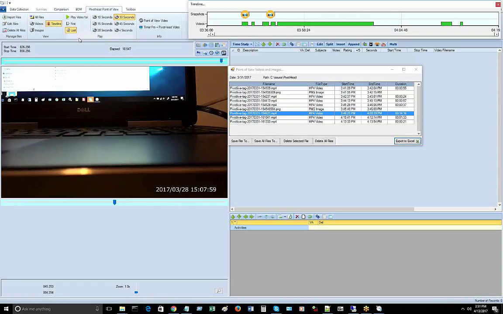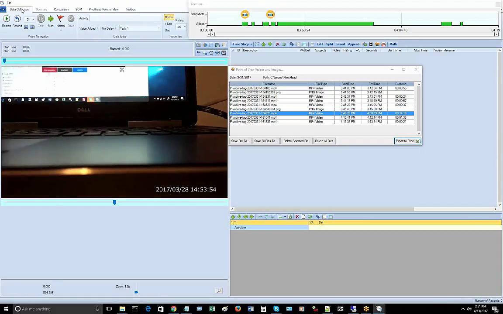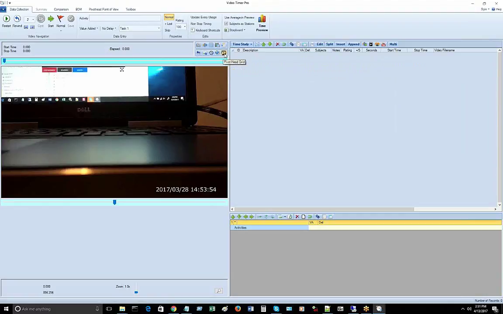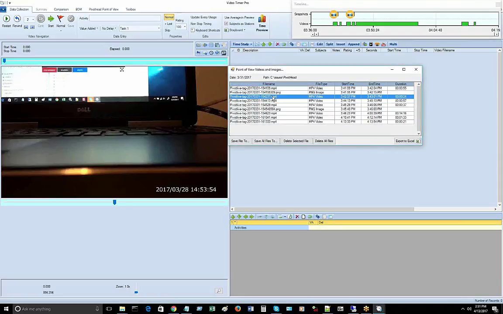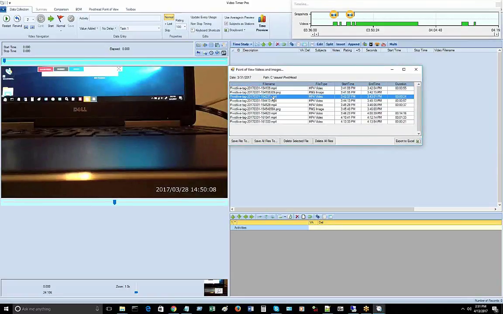Also, if we go back over to the data collection area, this is the main part of the package. There's a pivot head icon there. If you just click on that pivot head icon, it'll bring back up those two items that you can see. So they can actually select the video they want to play by just using the pivot head data. So just click on one of them, and then they can record some time here.